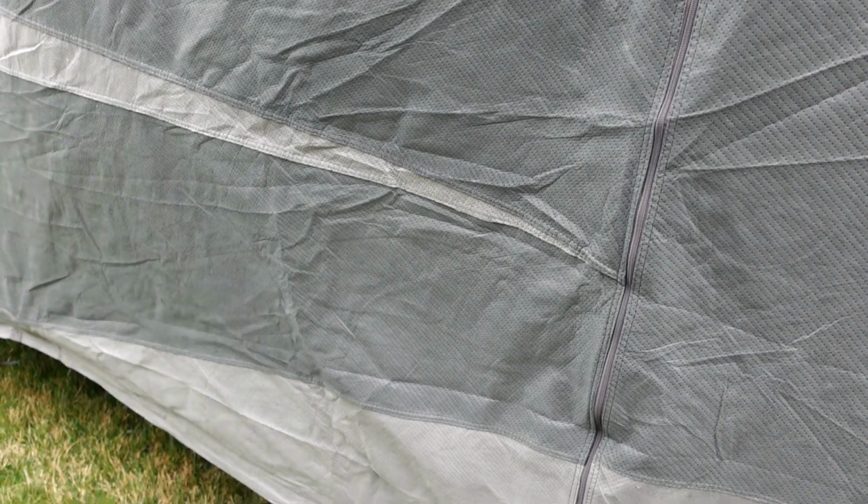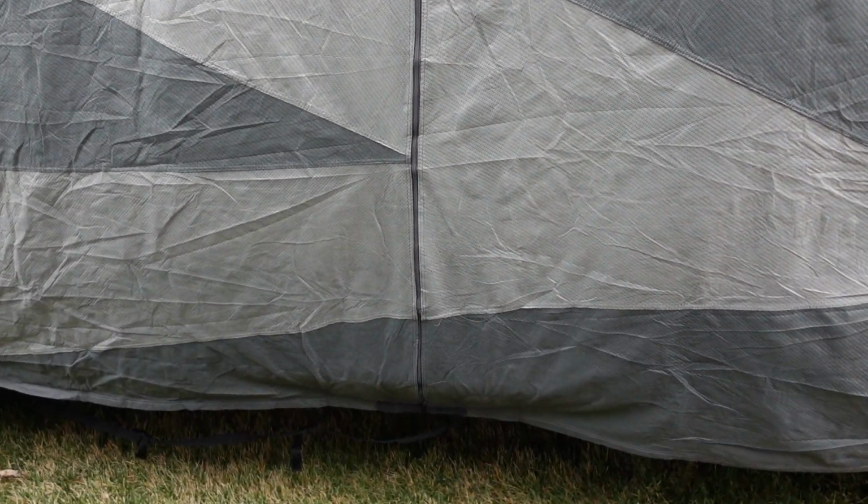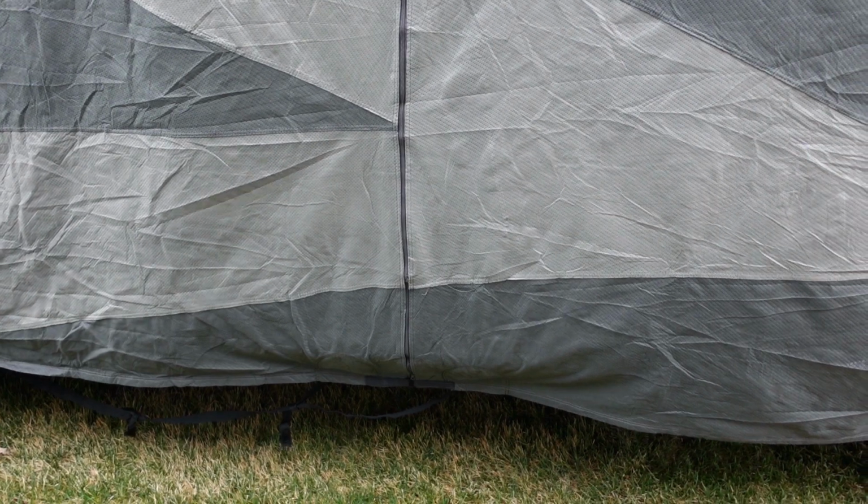This cover also includes 2 sets of zippers, on the front of the RV as well as on the rear of the RV, which allow access to your entry doors. With this system, you're easily able to access the interior of your RV during storage months just by simply unzipping the section where your door is located.